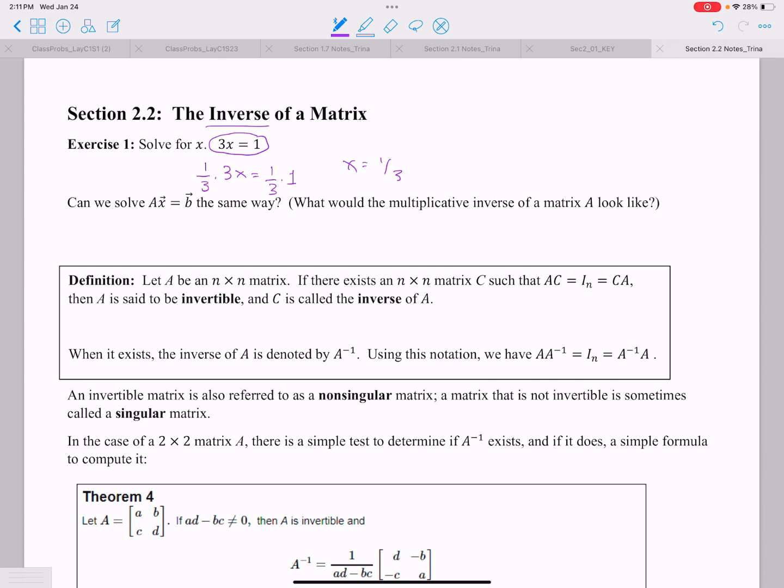So the same thing applies when we have a matrix equation. Matrix A times the vector x equals a vector b. We cannot use division. There is no division in the matrix world. So we're going to be multiplying by an inverse. We'll look at the details of that a little bit later.